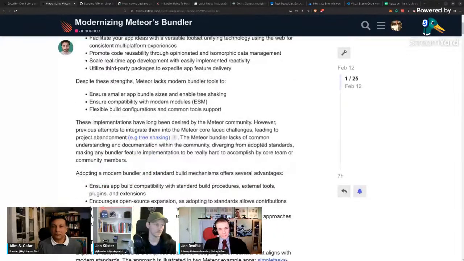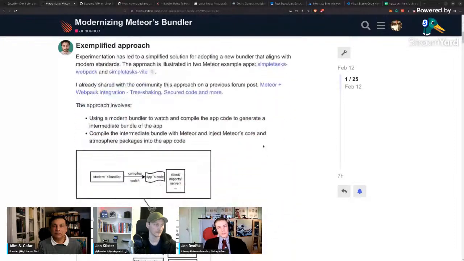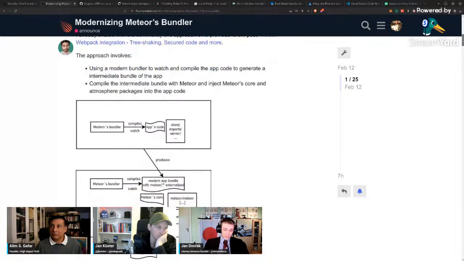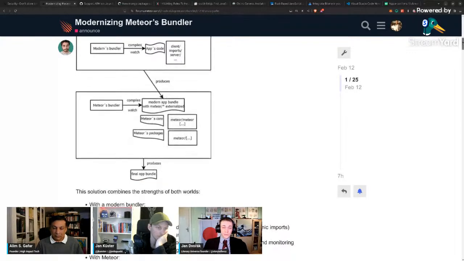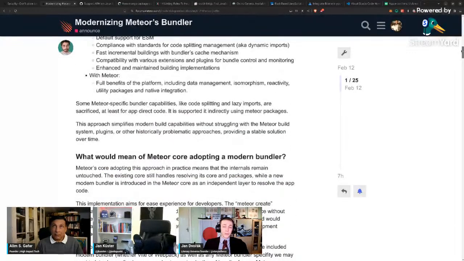And of course, as mentioned before, tree shaking. Natural has been primarily looking at Webpack and Vite. Webpack specifically because he has previously built an integration with it, and Vite because we already have another integration with Vite, which is maintained by Acrium and other people from the Meteor Vue community.